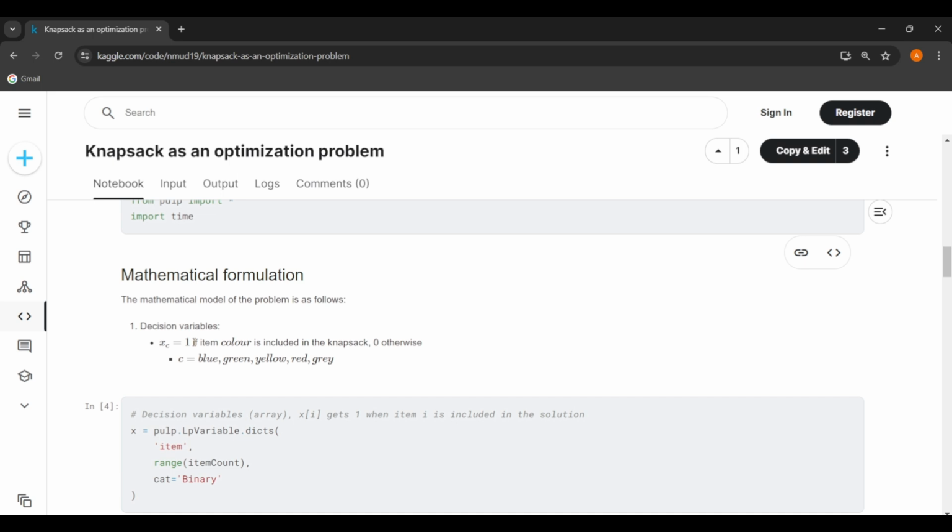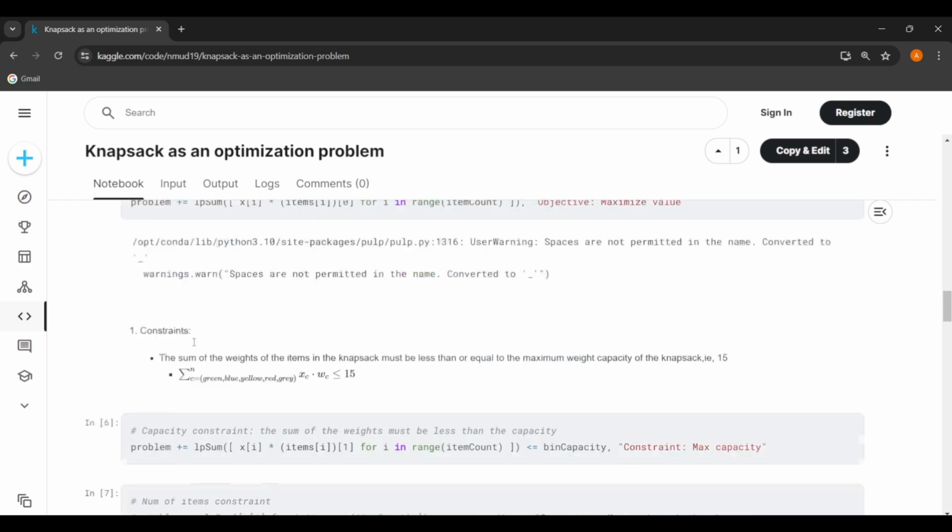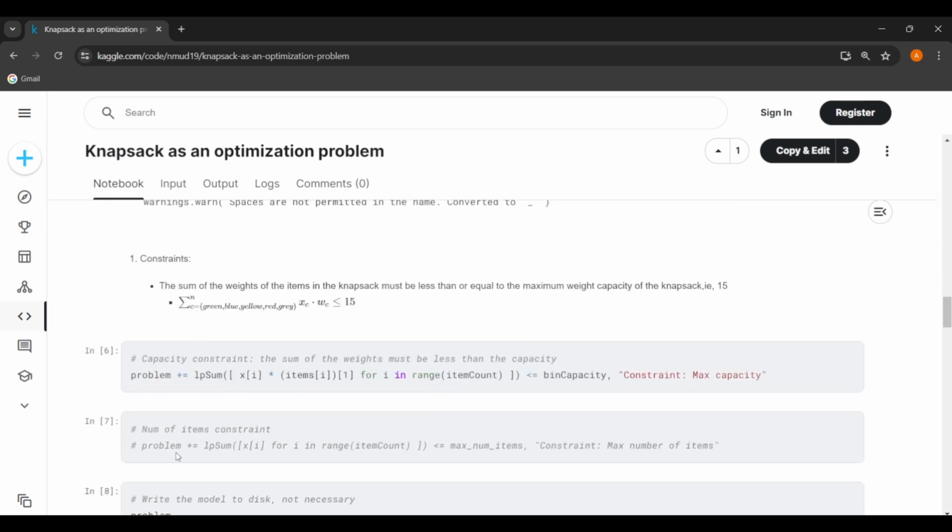Because only two bars can be chosen in the knapsack. And we can add this constraint like this. We will do summation across all decision variables should be less than or equal to 2. And this is how we can keep on iterating over our problem and adding more constraints as and when we see fit.